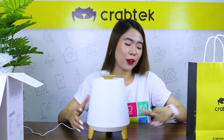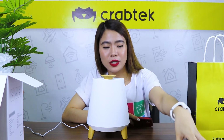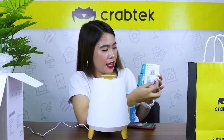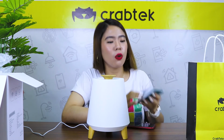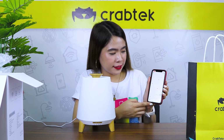Before we start, of course, we have to make sure na meron muna tayong Crabtek home application sa ating phone. Makikita nyo siya doon sa Crabtek home app instruction manual. Meron kayong i-scan. Ayan. And then, automatically, you will be routed to the page wherein you can download the application. Or you can just simply go to your App Store or Google Play Store to download Crabtek Home application. So here's the Crabtek Home application.